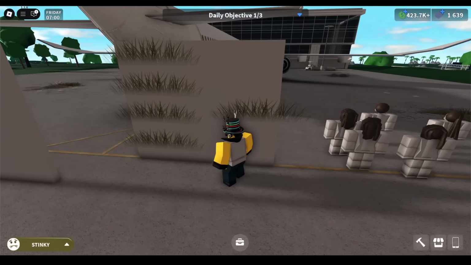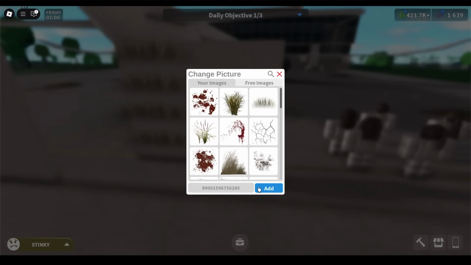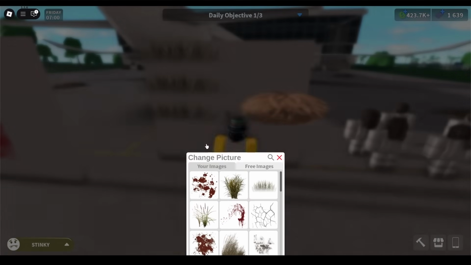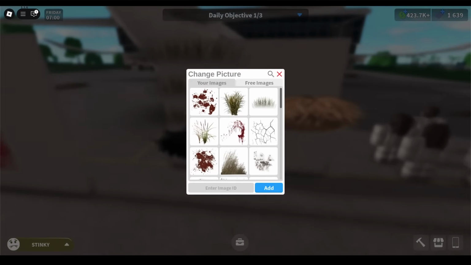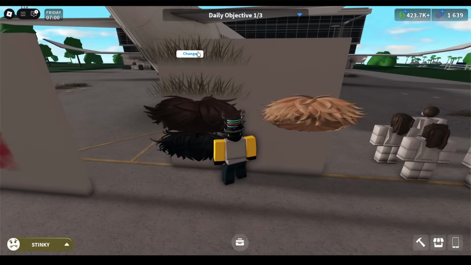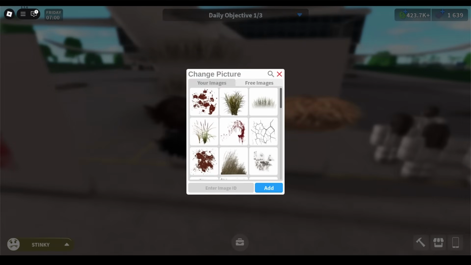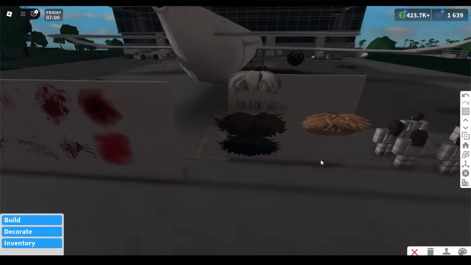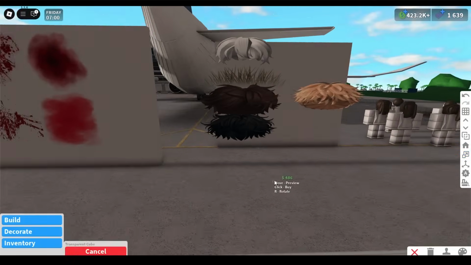Oh, there's all white hair. Let's try that. Because I can just color that to any color I like. If a decal is white, that's the best decal you can find, because you can literally make it any color you want using Bloxburg's color tool. If the decal already has color in it, that's a bit of an issue, because you're stuck with that color. You can't even really alternate that.